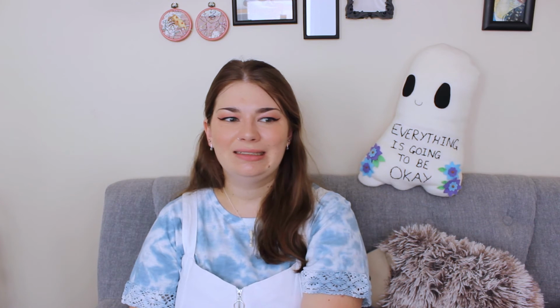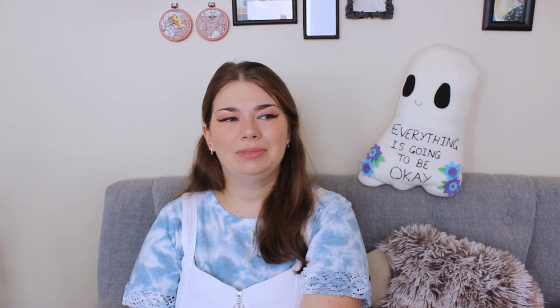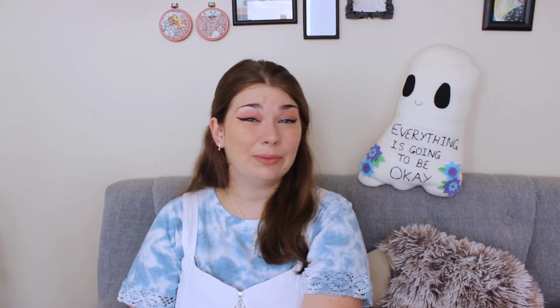I think that getting a craft kit like this that contains tools that you can reuse in other projects is always so lovely, as opposed to something that just contains kind of expendable pieces that will be used in only one project. It's just always great to have something that you can take forward, having learned a new skill and having the tools to use those skills in future. So because of that, I think that 160 Rand is very reasonable to pay for this, and I'm really looking forward to see what else I can make with this punch needle.